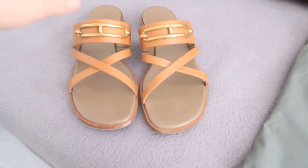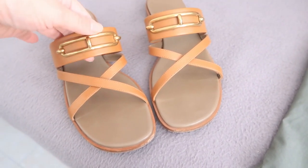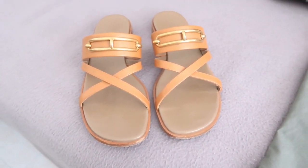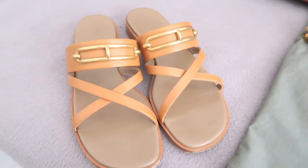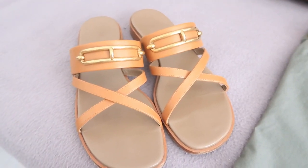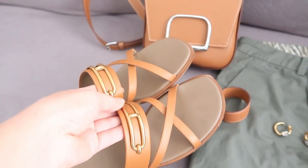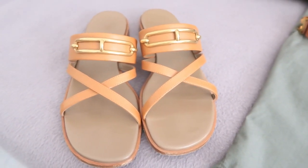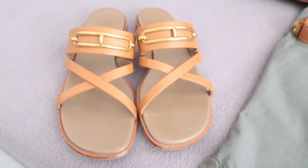My shoes will be my Hermes Claire sandals. This is one of the seasonal ones with this buckle — what they call the dunker buckle. They are getting more and more different models with this buckle. I really love them because they're very discreet and sit quite comfortably on my feet — way more comfortable compared to the Oran sandals. They are also clearly very close to gold color. I think it's beige natural or something.